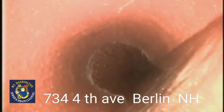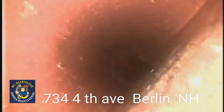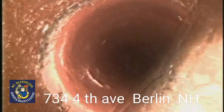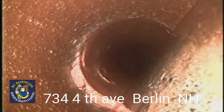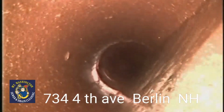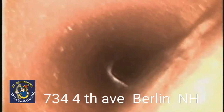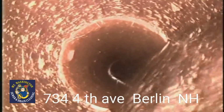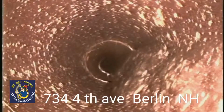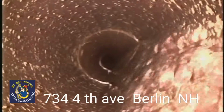Low spot right here, so basically probably barely any flow on that bottom part of the pipe. This pipe is settled. As you can tell by the water in the bottom of the pipe, it's not really a running stream, it's just kind of flowing slightly across the bottom. As you see how we have flow on the bottom of the pipe, you can see the water pooling up right here. That pipe is starting to back pitch.